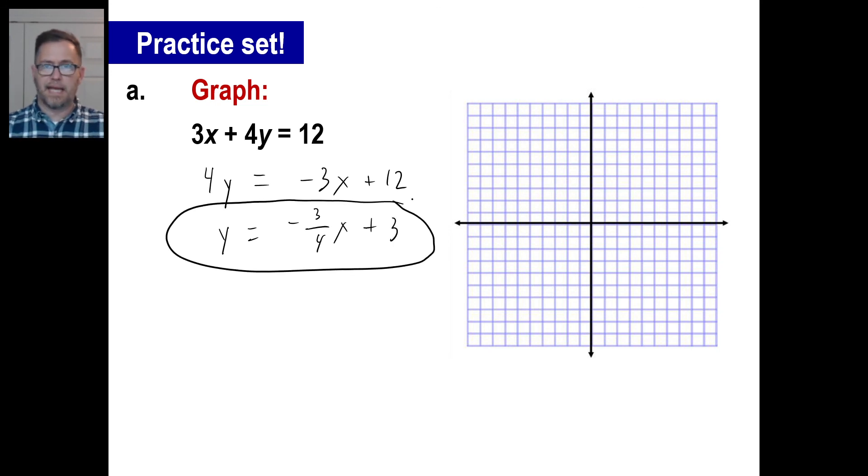Now, again, without even thinking, you know that thing is going to go across the Y-axis at one, two, three. There she blows. Okay. The negative tells you that the line is going like this. Okay. Not like this. All right. So don't even worry about the negative anymore. Just go up or down three, whatever you choose. I don't know. Let's just go up. One, two, three up. Don't forget to start right here at that Y-intercept. One, two, three up.